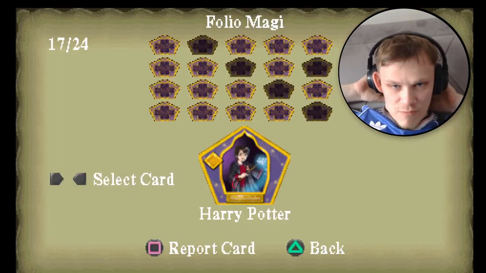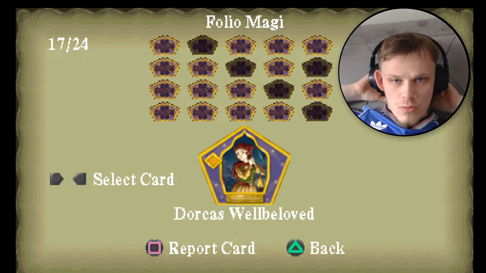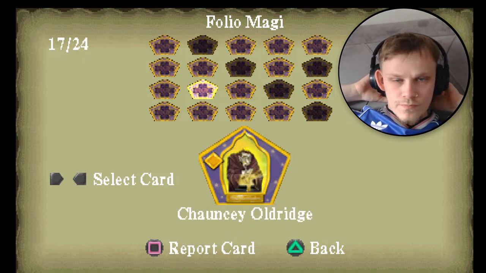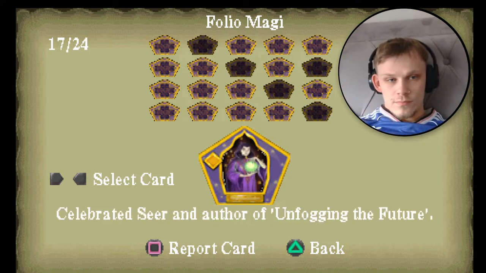Let's have a look at Cassandra Vablatsky. Harry Potter, Ignatius, Helga, Adolf, Cassandra, Bertie, here she is. Cassandra Vablatsky, celebrated seer and author of Unfogging the Future.